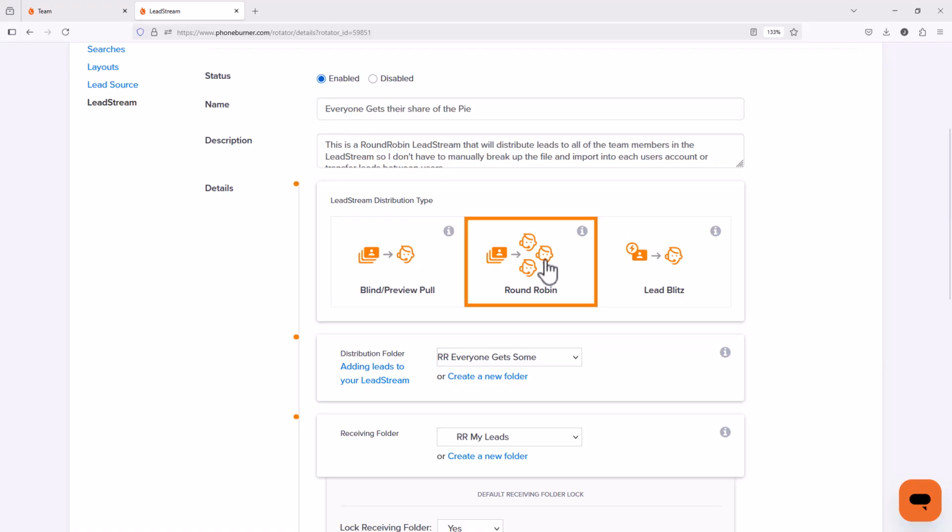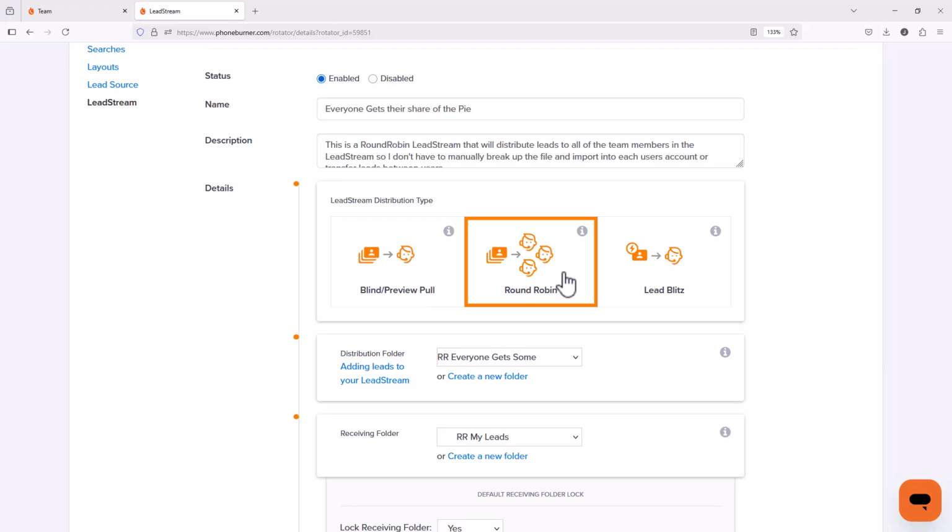When you build a round robin lead stream, you get to assign different team members to that lead stream, and when you put contacts into that lead stream, the system is going to distribute those leads out to everybody on the team. Really a great way of systematically, evenly distributing your data between your team members. And we do have some training that goes into detail on how to set up a round robin lead stream.